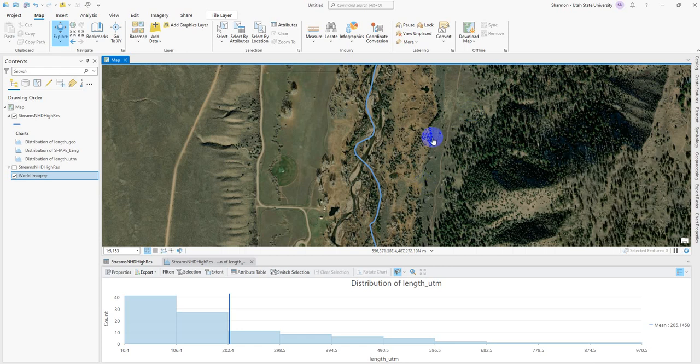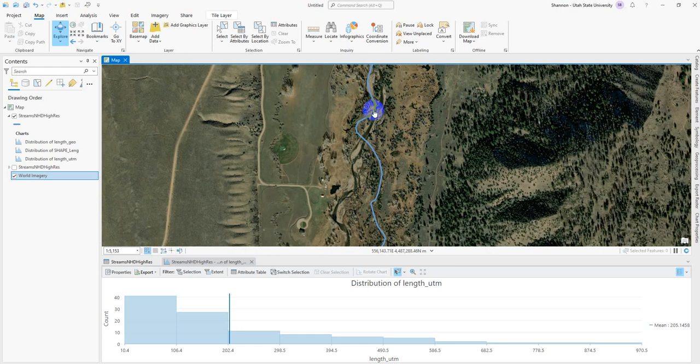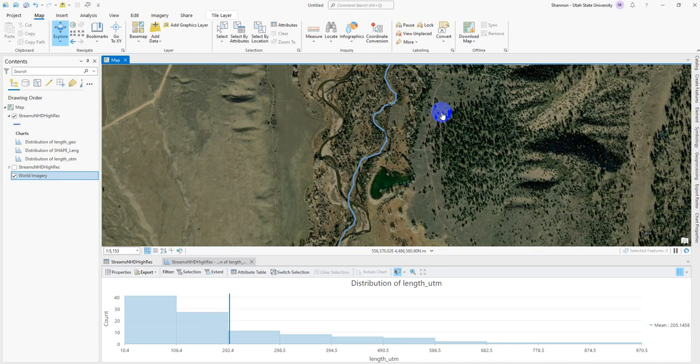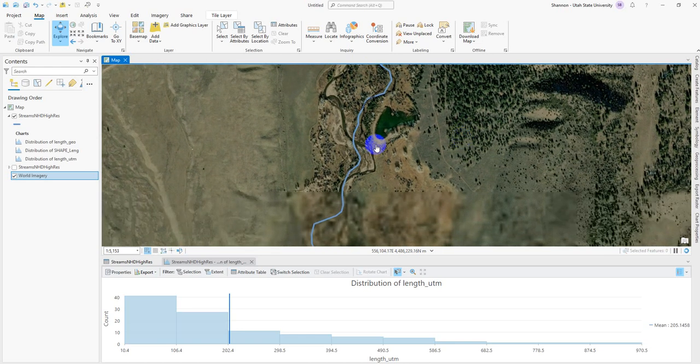Here's another mapped deviation. So the river comes down here. This whole bend has been cut off and straightened here. And then the channel, instead of running on the east side, is now running on the west side of the floodplain. It's arguable whether it's longer or shorter. Here, it's now adding a little bit more distance.